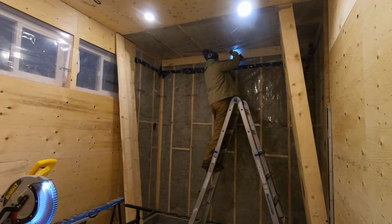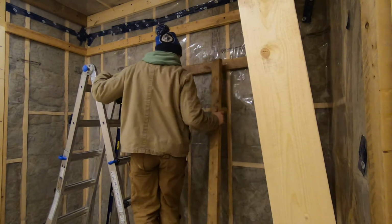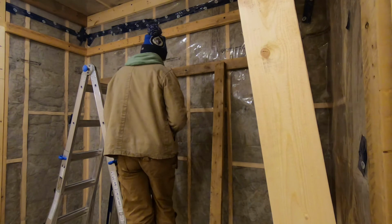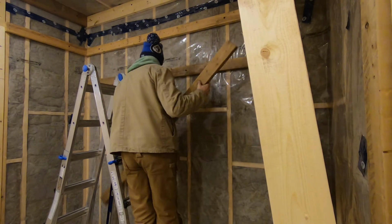of my garage. Now in this case, I'm using just scrap lumber that I have laying around as long as it's structurally sound. So no cracks, no big notches, no big knots, etc. I want these pieces to be nice and sturdy. Now I'm furring out this wall for 2 reasons.